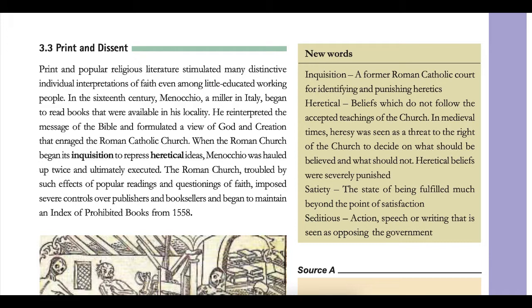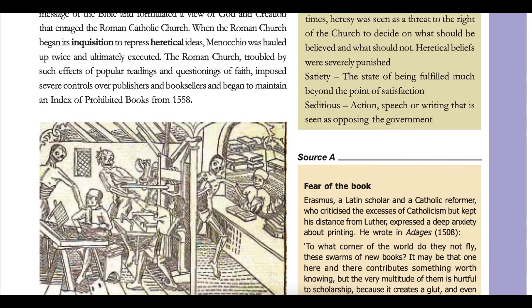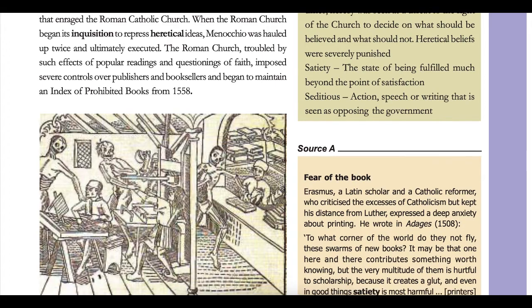New words: Inquisition, a former Roman Catholic court for identifying and punishing heretics. Heretical, beliefs which do not follow the accepted teachings of the Church. In medieval times, heresy was seen as a threat to the right of the Church to decide on what should be believed and what should not. Heretical beliefs were severely punished. Satiety, the state of being fulfilled much beyond the point of satisfaction. Seditious, action, speech, or writing that is seen as opposing the government.